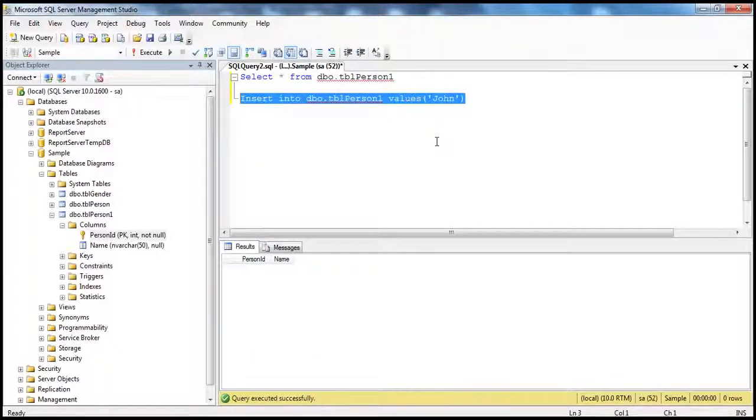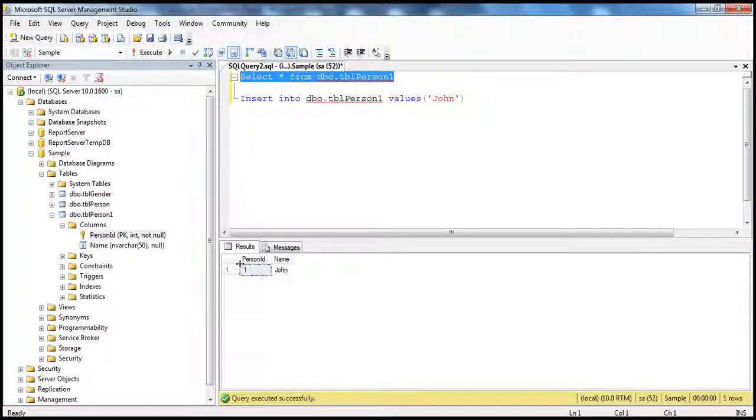And when I execute this query, since we specified the seed as 1 and increment as 1, it's going to start at 1 and then put PersonId as 1 for this user John. So let's execute that. When we select all the rows from this table, look at that, I get this PersonId 1. And if I insert Tom's record, execute that, and select that row, we should have automatically got 2. So it's incrementing by 1 because we specified that when marking that column as an identity column.